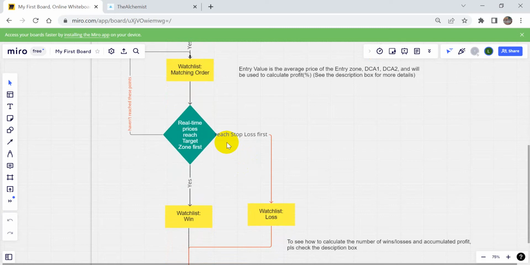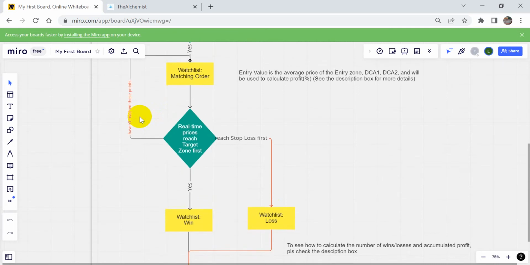Second is when the real-time prices reach the stop loss price point first, your investment will be processed to the watchlist loss tab. And if the real-time prices haven't reached the target zone or stop loss price point, your investment will remain in the matching order.